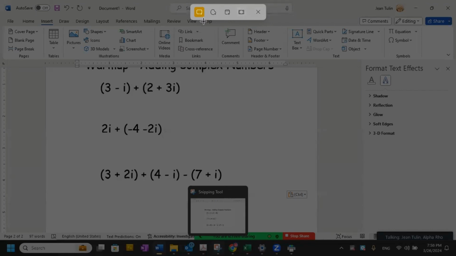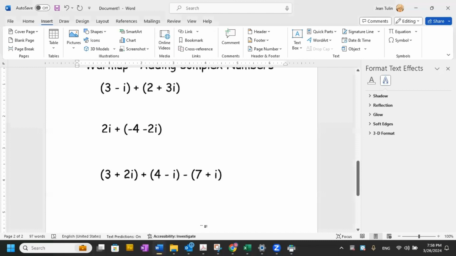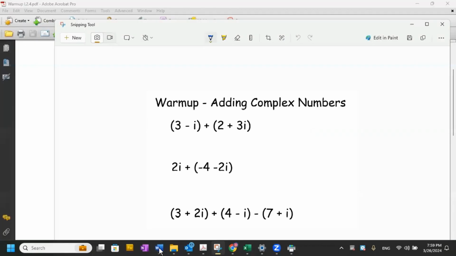It shows up every once in a while at the top of my page. And what it's saying is, do you want to take a rectangle? Do you want to do a circle? Let's click this one. Watch what I can do. Free form. If I click that, I can do this. Oh, now I can go. I didn't know that. I just knew the rectangle. So we both learned something.